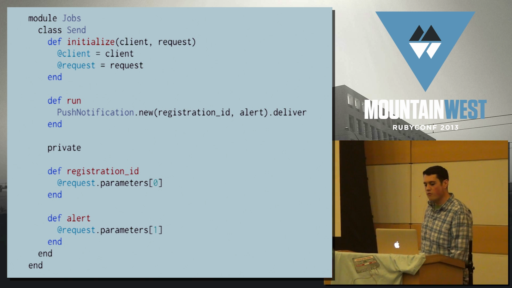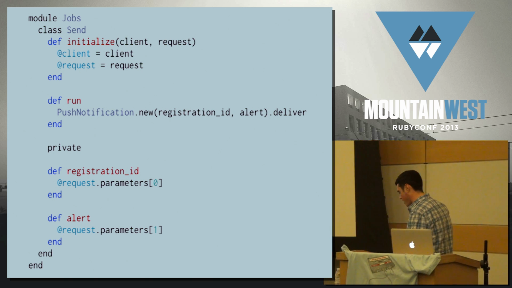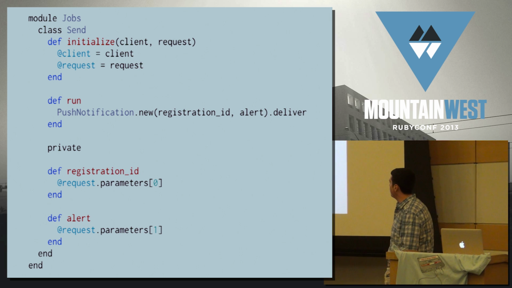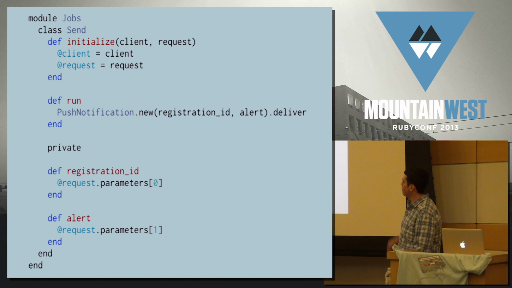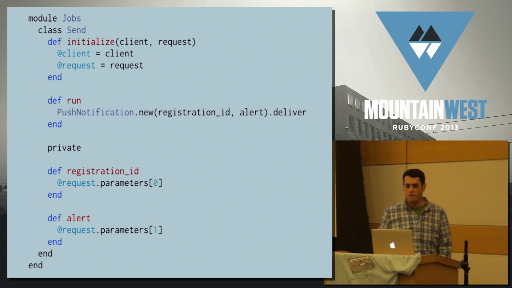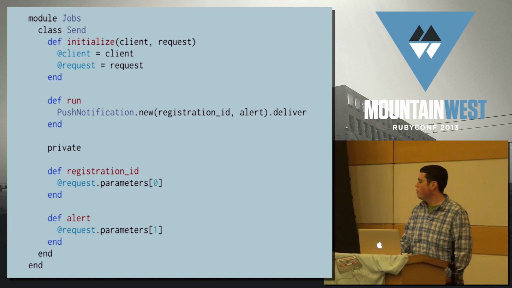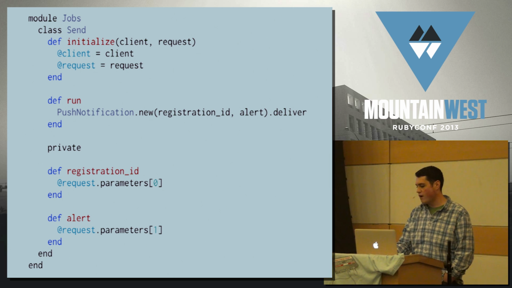Finally, in send, we no longer have the regular expression and we no longer have the weird pseudo-global variables. We just have parameters, which is an array, and we're sort of binding ourselves to the position of those elements. Okay, we have one more piece of unfinished business before we're out of time.